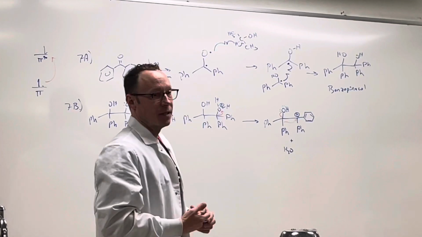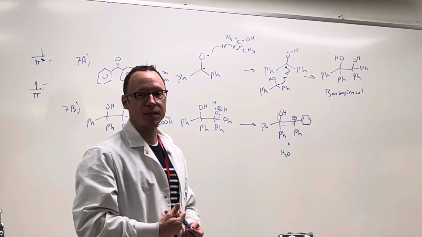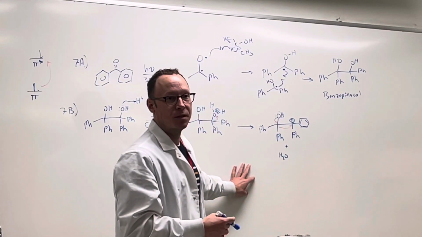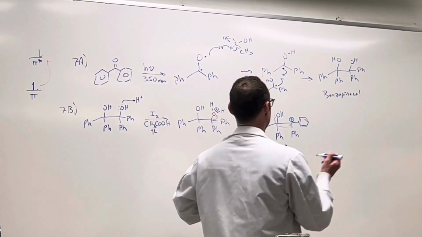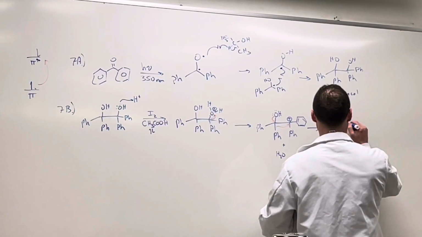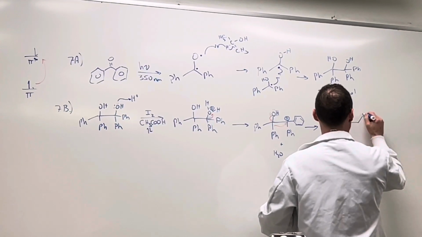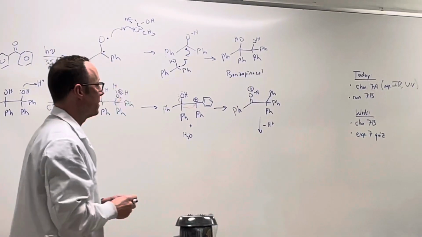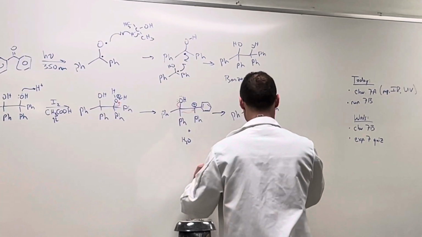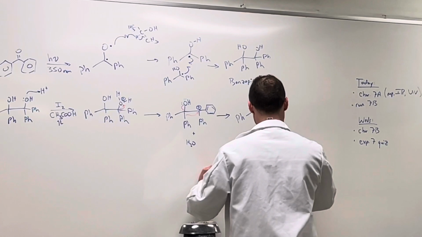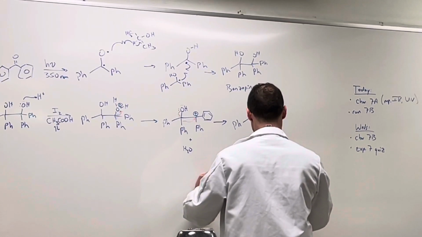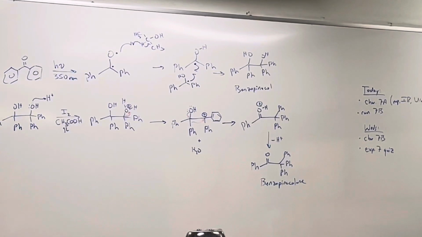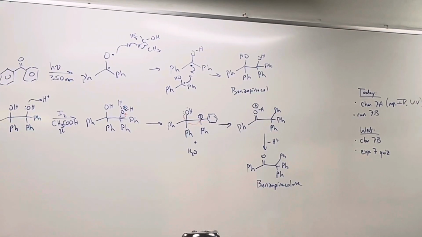We're going to see some examples of this later. You've seen examples of hydride shifts and methyl shifts. It turns out these benzene rings also have what's known as a high migratory aptitude. They tend to shift around a lot. But when that happens, you end up getting this, where as soon as we lose the proton from here, regenerating the acid catalyst, we get to this compound, which is benzopinacolone. So that is the reaction you're going to be running today.